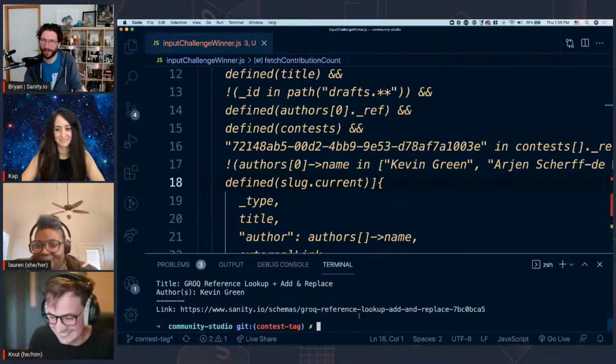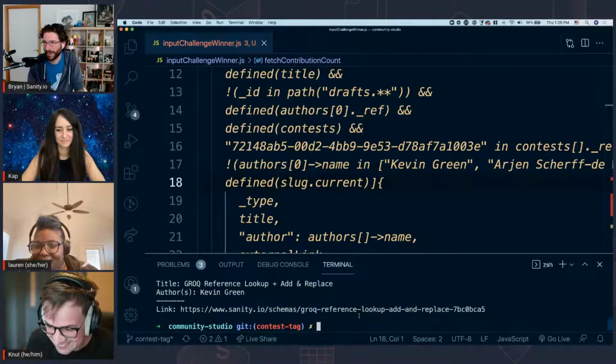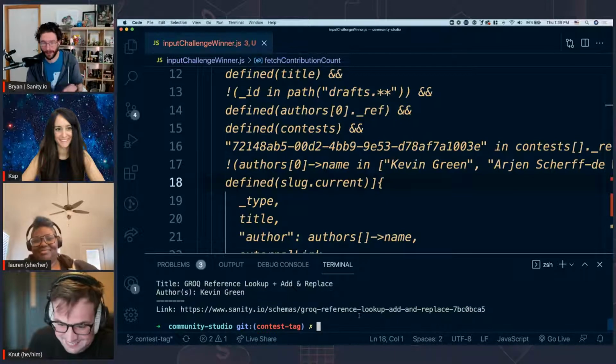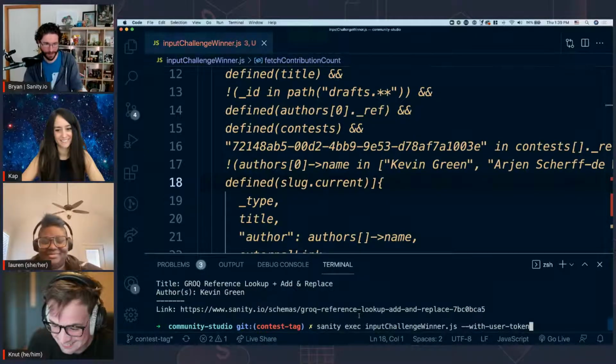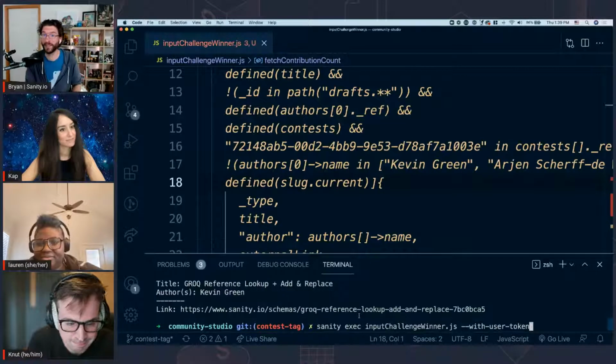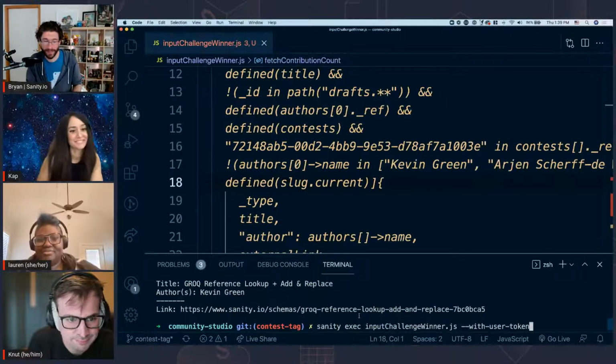Hindsight and 2020 and all that, right? Bonus challenge: how can we do this more efficiently? Yeah, totally. Let's see how we can do this more efficiently, and maybe the community can give us some ideas around that as well. This could be a custom input. I should have made a custom input that did this.